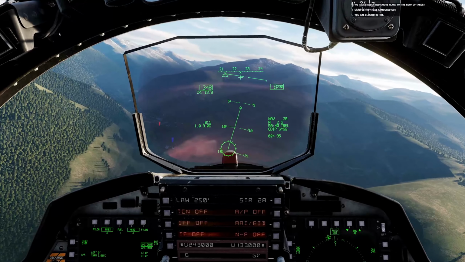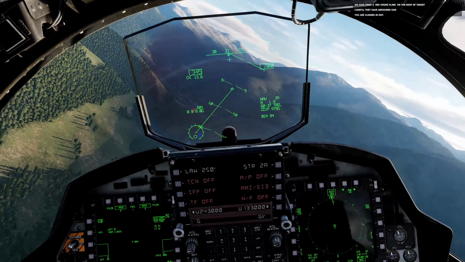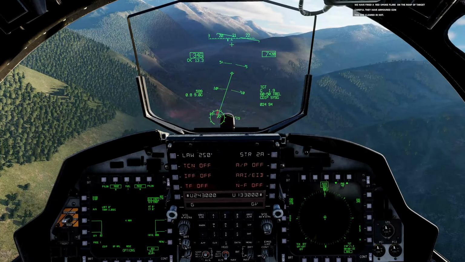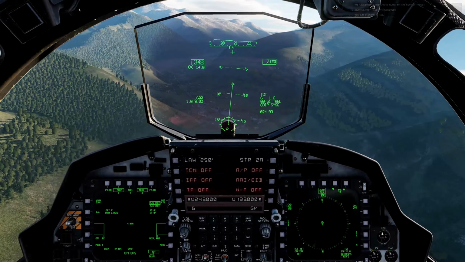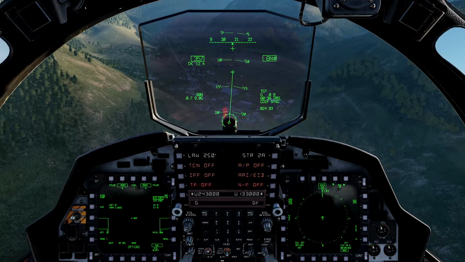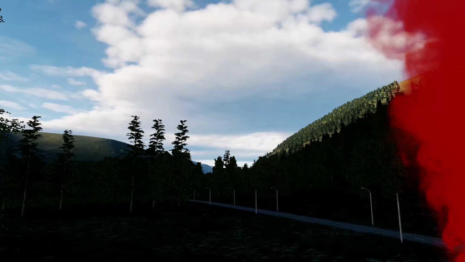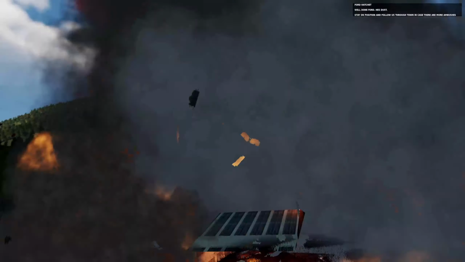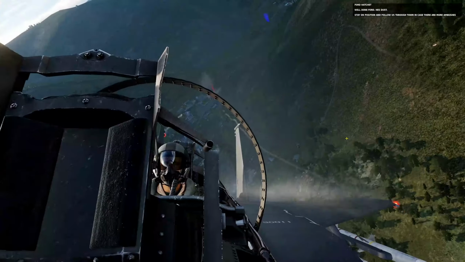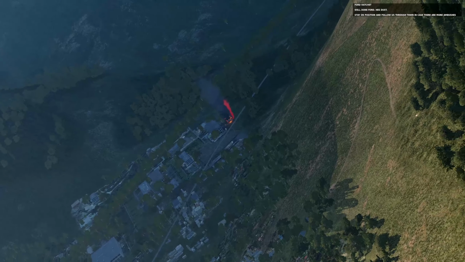Alright, so I see the red smoke there. Let's see if we can mark it and drop a bomb. Gotta watch for the sniper when we get shot back at, but that's alright. Triple eight. Alright, that was a good drop. Look at that. Looks almost like a direct hit, really.